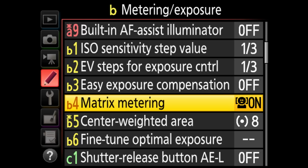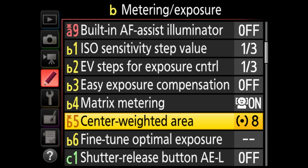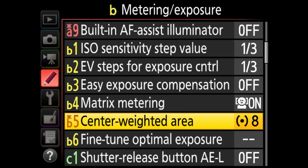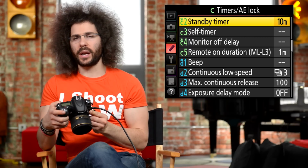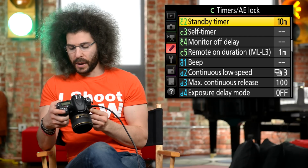Matrix metering, I have that on. Oh, that's face detect. Yeah, that's not really something I get too worried about. Then my center weighted I have set to 8 millimeters. So center weighted area is just the center area of focus. Sorry, for getting your meter. Fine-tune optimum exposure, I have that. I'm not even in that right now. I'm not going to talk about every single function here. You can read about each one in the camera and also test them out yourself. I'm just going through the basic ones.